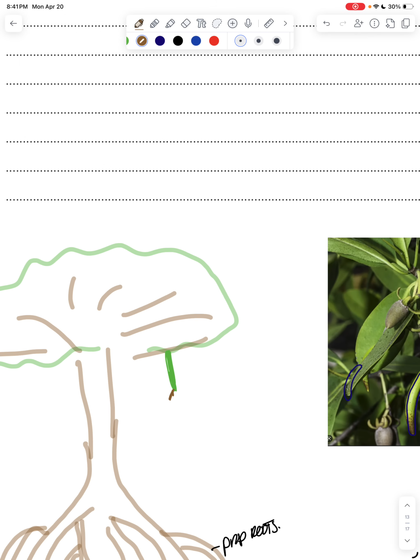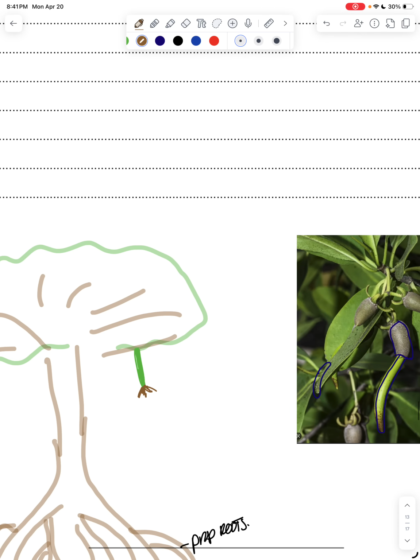This seed would not last. If this seed fell off, it would not last in the salt water. And so this is called viviparous reproduction. The structure is called a propagule. And it's produced through viviparous reproduction, which is really like you're growing your offspring on you.